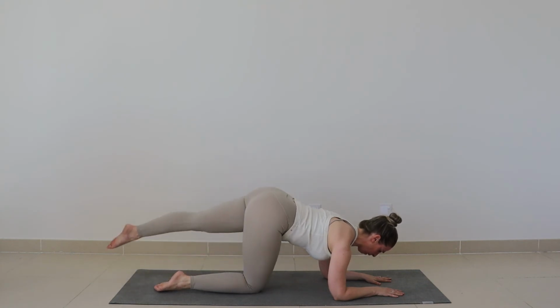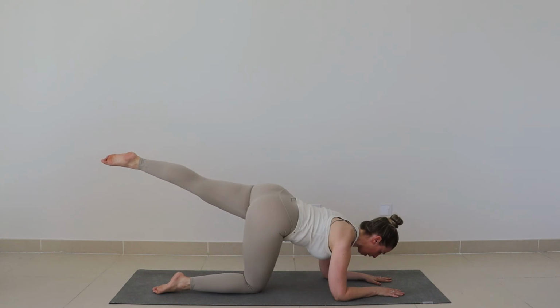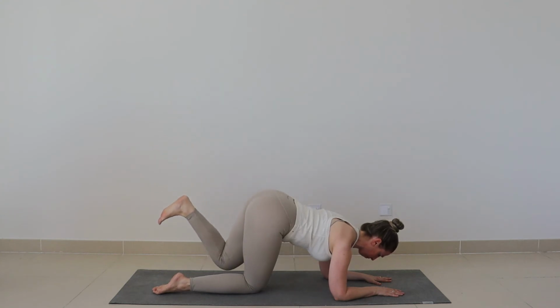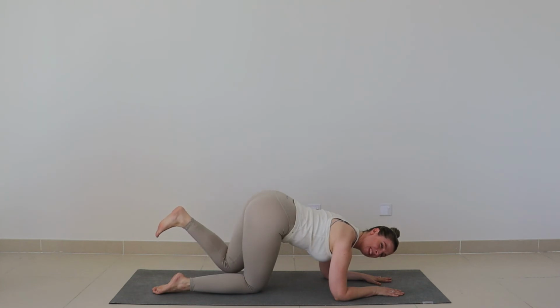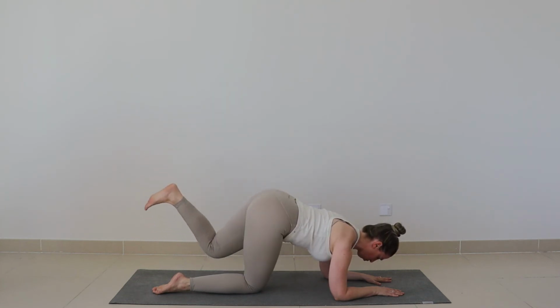So left leg comes back. We lift it up. Find that length through your spine, right up to your toes. And then once you're there, we bend the knee 90 degrees. Lower the leg halfway. Exhale up. Just 4 more like this. Inhale. Exhale. Doing well. 3. Strong shoulders. Keep tucking the front ribs up and in.